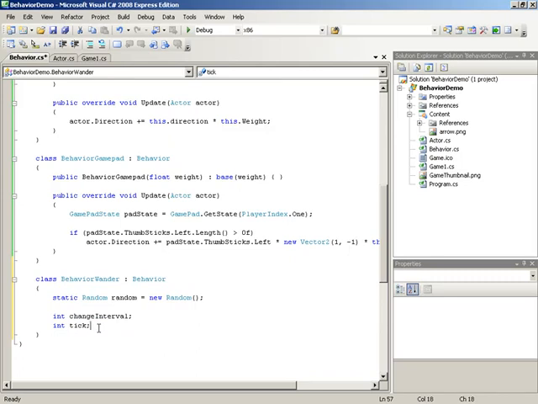So what you could do is instead of storing integer values, you could store double values in terms of seconds, then pass in a game time instance to your wandering class as you're updating it, or as you're constructing it. I guess it'd have to be both. Really, you'd want updates so that way you could see how much time has passed. But in doing so, you could calculate everything in terms of seconds instead of ticks. Just pointing that out, that we're using an integral tick counting system just for the sake of simplicity. Of course, any type of system that will count a threshold, fill that threshold, and reset could be used, including individual seconds.